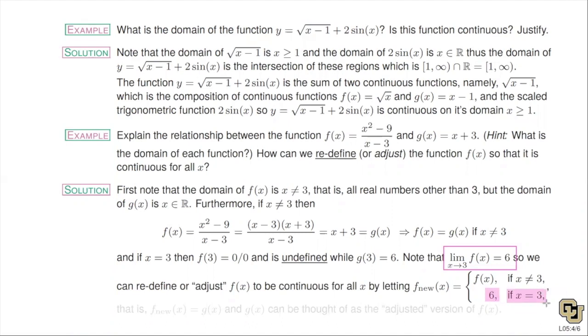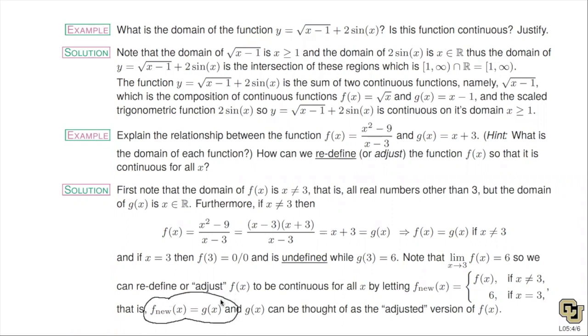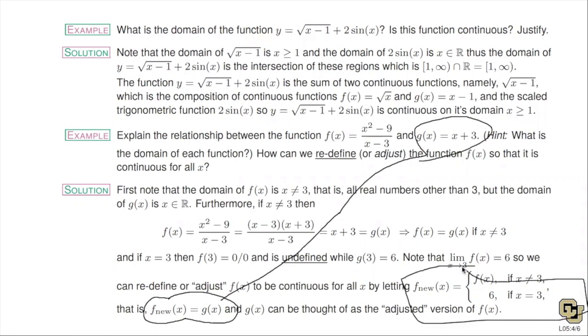This is kind of an artificial example. Basically, when we fix the function, we've defined this new function f just to be x plus 3. Because away from 3, f of x looks like x plus 3. When x is equal to 3, g of 3 equals 6, and basically that's what we've defined f to be. So in this scenario, we've basically just defined the new function to be g of x, which is x plus 3. If you compare this function here to g of x, they're identical in terms of inputs and outputs.